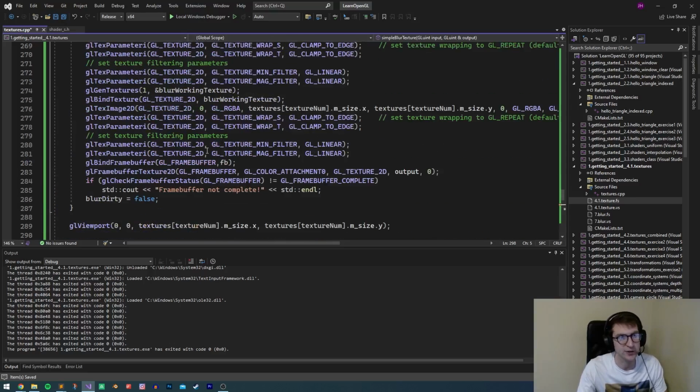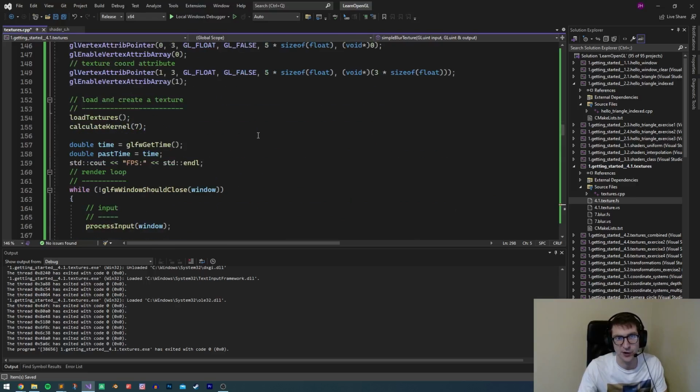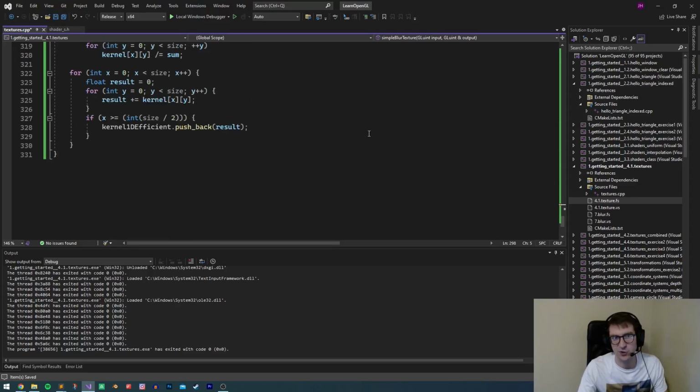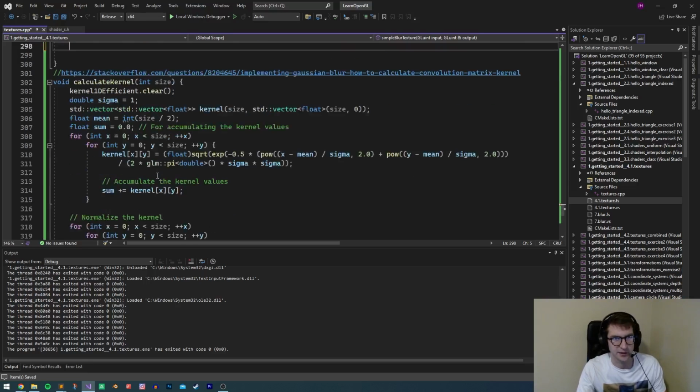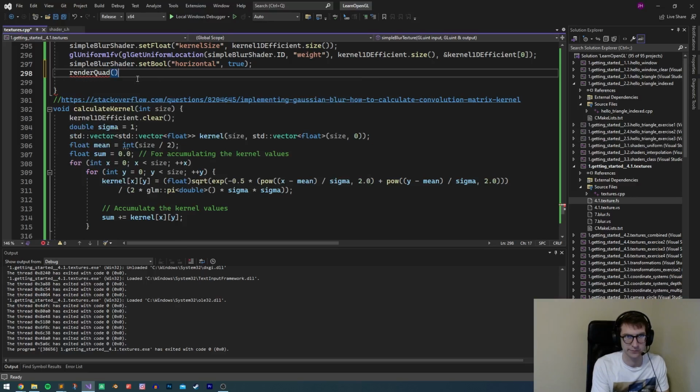To do our render, to make our lives easier, rather than setting up another VBO, doing the same vertex array call and everything, later on in Learn OpenGL, there's a function called renderQuad that gets introduced, which is just going to draw a quad for us on screen. We're going to make use of that here. Okay, let me just find it. Is it in here? Nope. Let me find that, sorry.